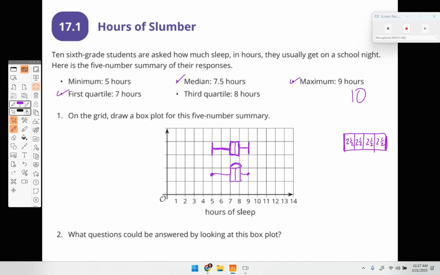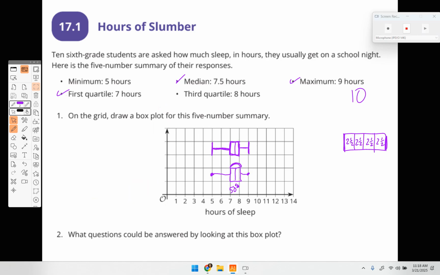I made you split it because half of that point was in quartile 1, while the other half was considered in quartile 2. Remember when we were doing it, you were like, oh, it's the second 11, and I was like, okay, let's see how that works. So, knowing that 50% of my data falls within the box, that's a good representation of our sample. What else can we answer?